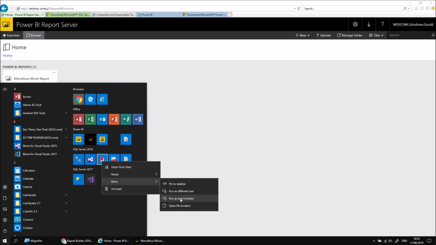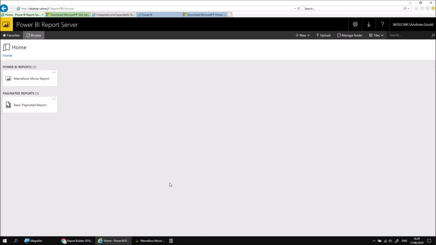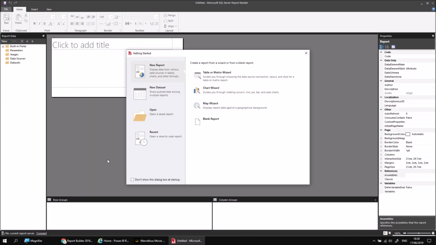You won't need to do this yourself. This is a bit of an issue with my user account not being connected to its domain at this point. So I'm going to run as administrator, but I'll choose Yes to open up the application. And it opens up, it doesn't take too long. It looked pretty similar. You'll be hard pushed to tell the difference, I think, between the Power BI version and the SQL Server version. A few different options dotted around in different places.